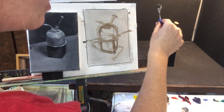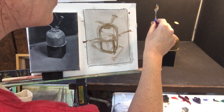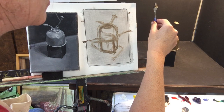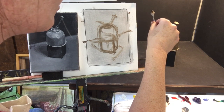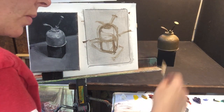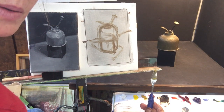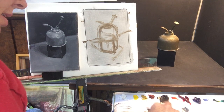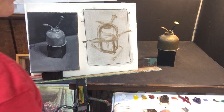So it looks like when I was using this swatch here, when I'm comparing what's on my palette knife to what's beside it, visually it's beside it, but really it's behind it, that back plane. The burnt umber seems like it's a little too cool. And the color I'm trying to mix and match should be slightly warmer. The same darkness, just a little bit warmer. So what I'm gonna do, I'm gonna use a little bit of yellow ochre, like the tiniest little bit, and see if I can change the temperature of that color just enough to make it warmer, but not enough to lighten it or turn it yellow.